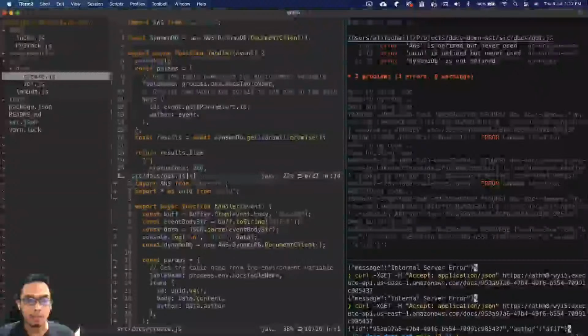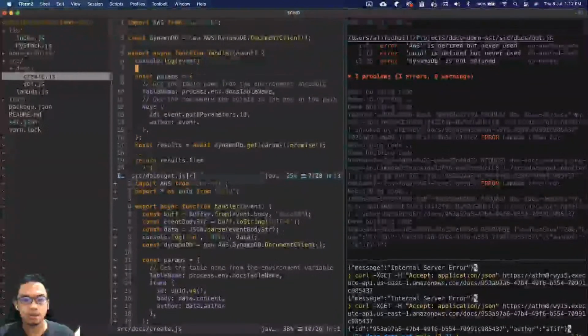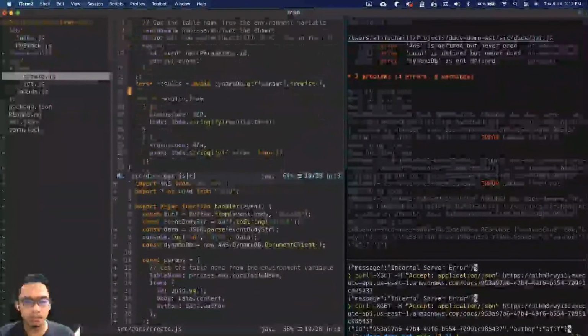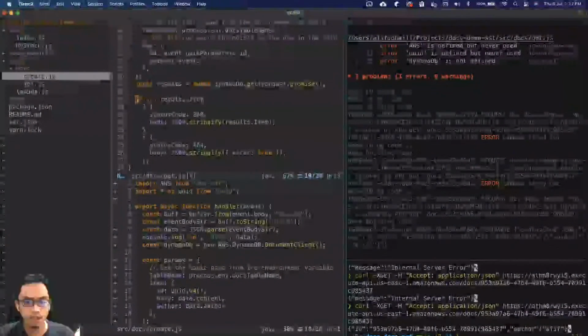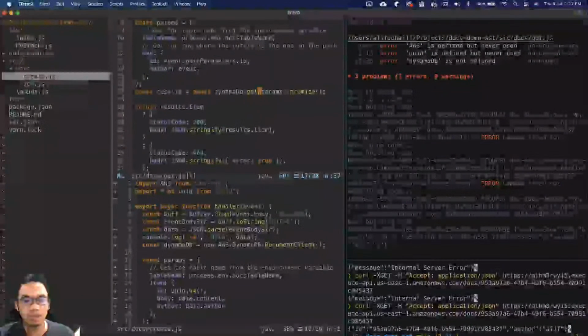If we are using TypeScript here, I think it can help you with that. We can just install the types for AWS Lambda, then you can get suggestions on the properties of the event.